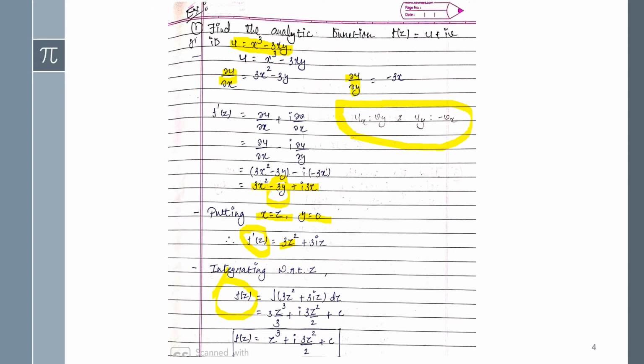So f of z equals, now you have to do the integration. So that will be 3 as it is. The integration of z square will be z cube upon 3, right? And next, the integration of z will be z square upon 2. The remaining 3 I keep as it is, so this one will be your z square by 2. And as a constant you have to add c. So plus c, I have added here.